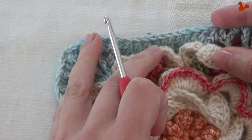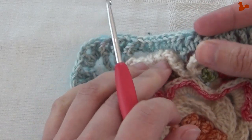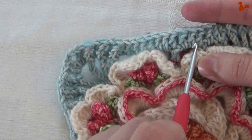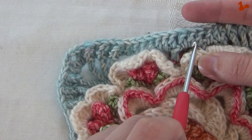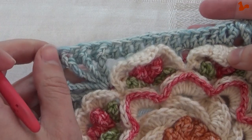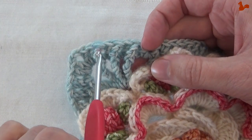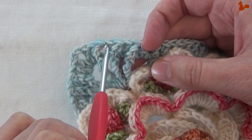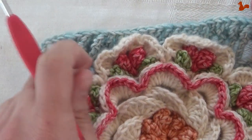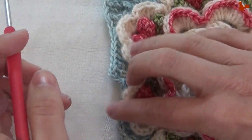So just to show you the rhythm here, you're always working 1 double crochet in the spaces except for the center. You've got the 1 double crochet in the center, and either side of that you've got 2 doubles. For the rest you always have 1 double crochet on a stitch or in a space. And on your corner you've got the front post trebles and the double crochets in between, so kind of filling out your corner. This straight edge, do that on your other edges also.